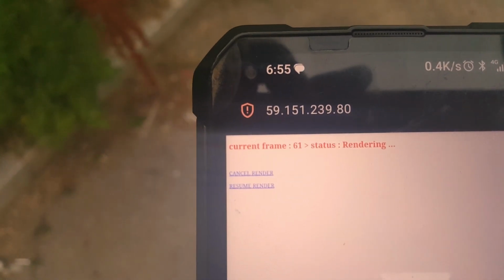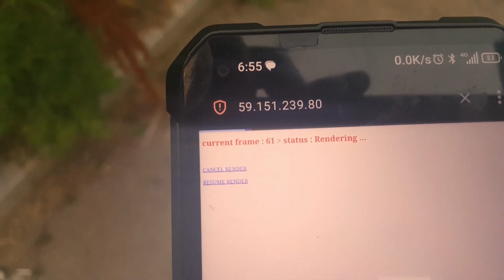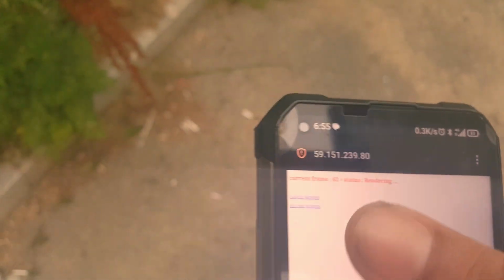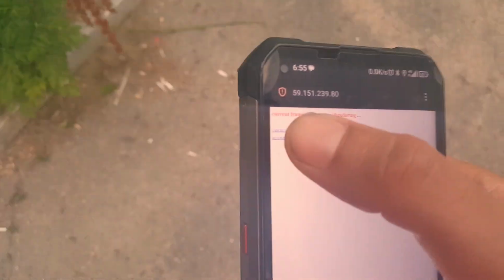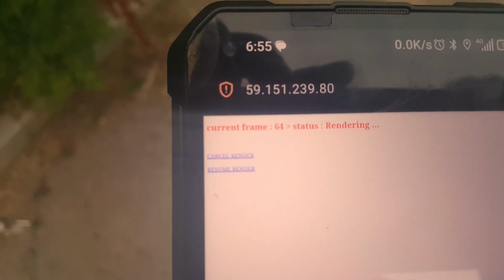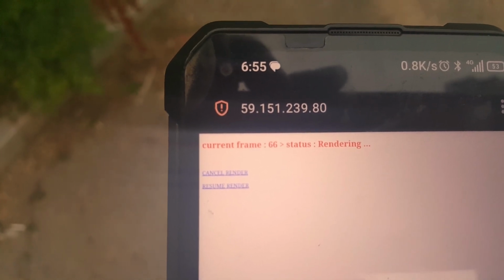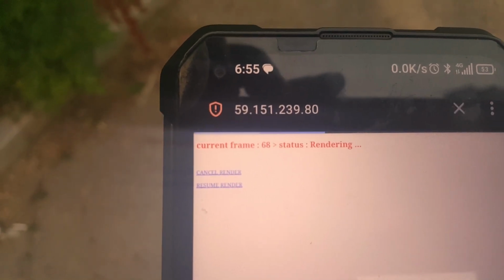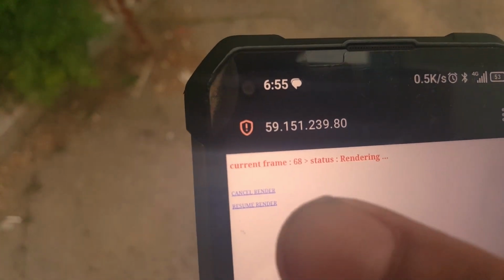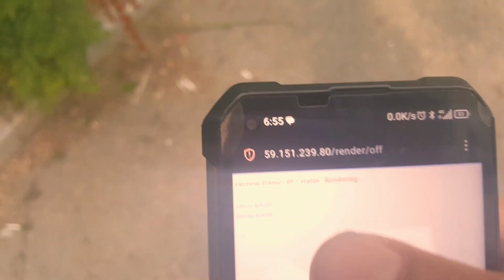Rendering. I click on this, so let me click on cancel render or resume render. So 66, 68 it's rendering right now. Cancel render.